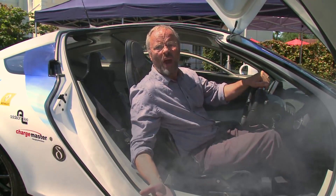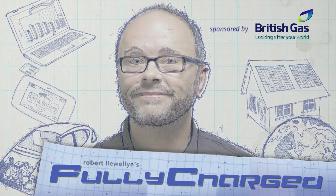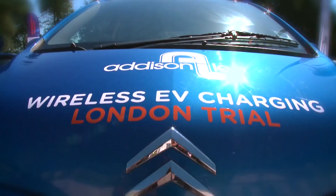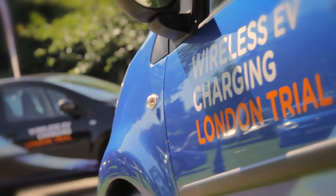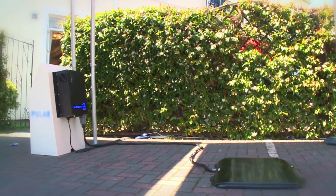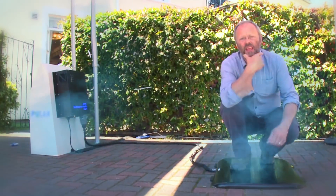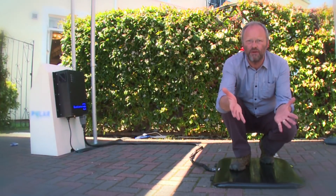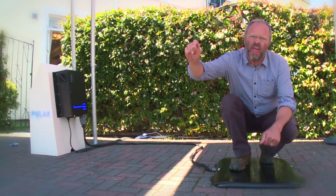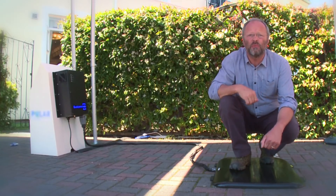Where we're going, we don't need wires. You live in a lovely house on a terrace street with only on-street parking and you want an electric car, and you go: well, I can't have an electric car because I can't plug it in. I can't have a wire draping out the bedroom window and plugged into the car because Mrs Wiggins next door is going to catch her neck in it. Of course you can't.